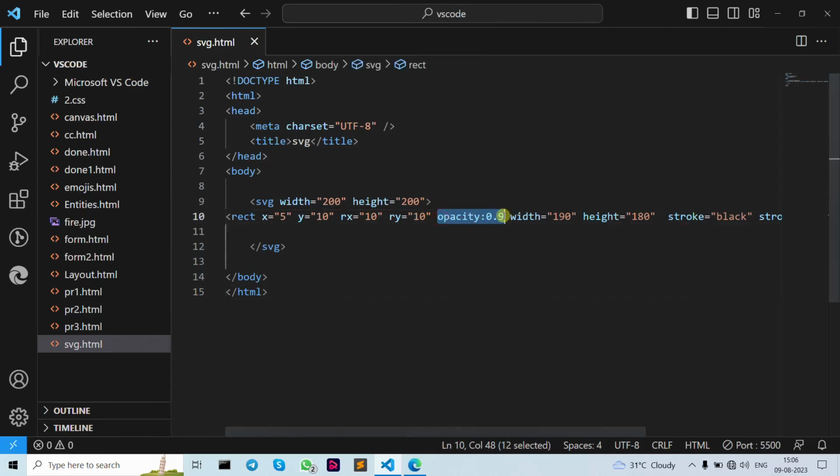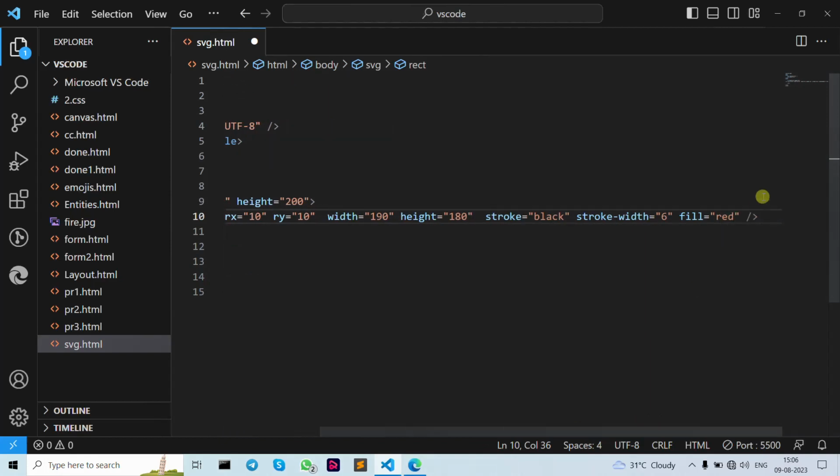Let's write this in the end. So that is how our opacity works.